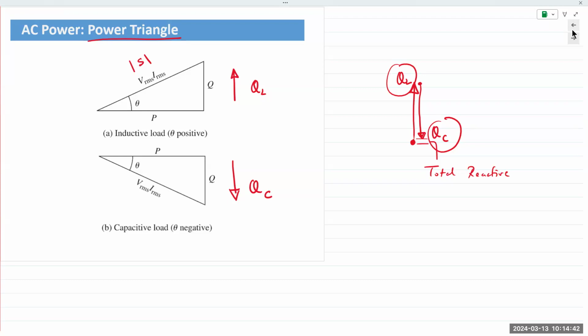So in real life, the voltage is still being sent. Voltage, of course, will remain constant, but the currents associated with both the real power and the reactive power will now be much higher. And the high amount of current is why we want to reduce the reactive power requirements.